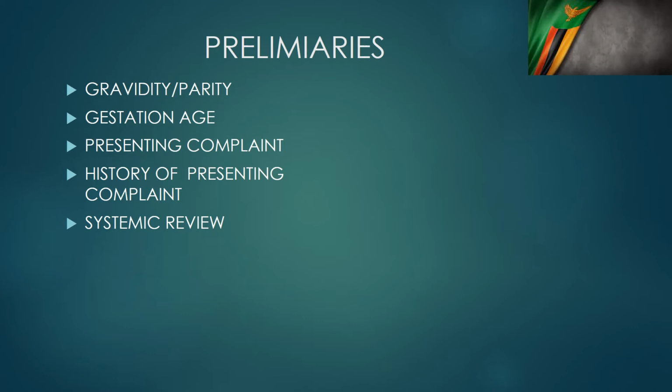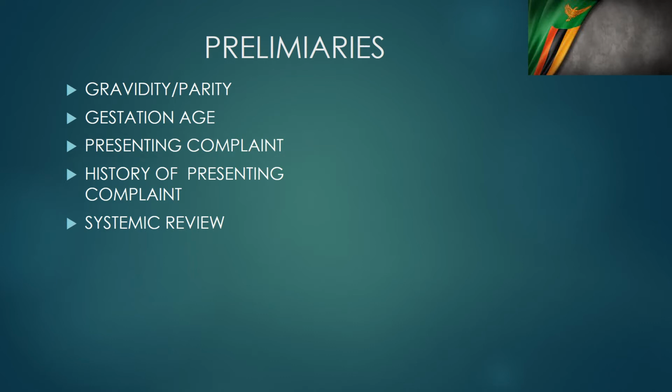So all this history of presenting complaint is you putting together all the possibilities that can cause that complaint. You ask questions in all areas that explain the reason that the patient might be bleeding, so that at the end of the history of presenting complaint, you really have an idea about why this patient who's at 28 weeks gestation age is bleeding.